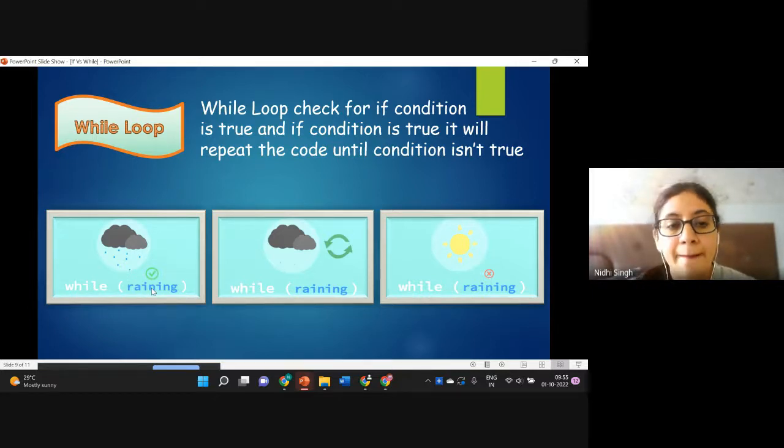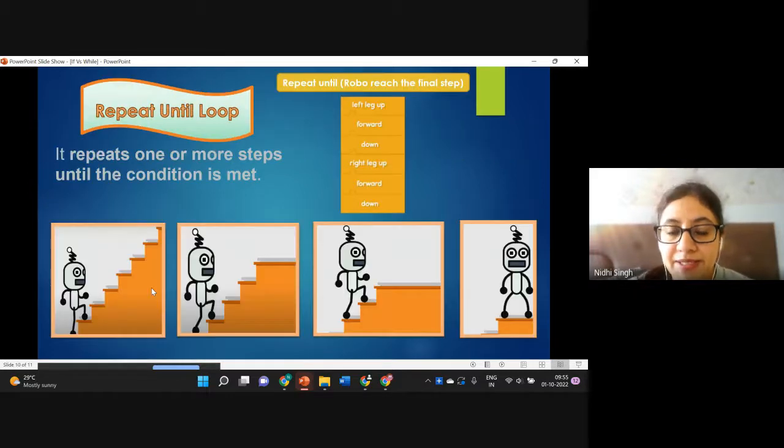But in repeat until, it will keep on executing the blocks inside until that condition is true. Whenever that condition becomes true, it will stop the execution. Like robo reached the final step. Until it reaches the final step, this condition will be false.